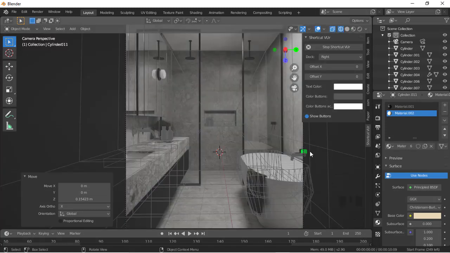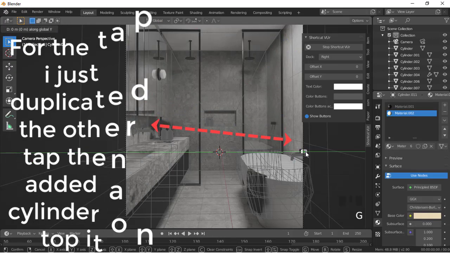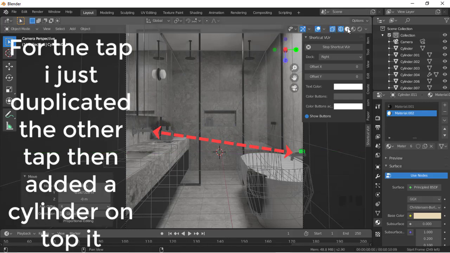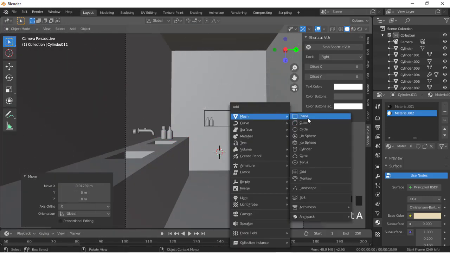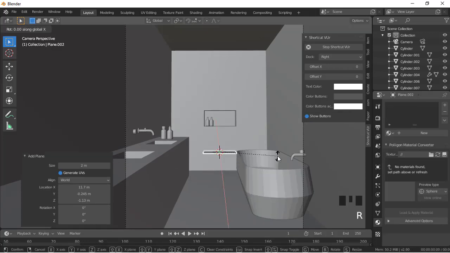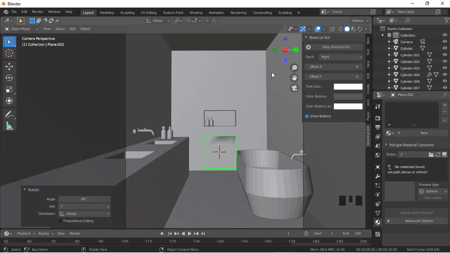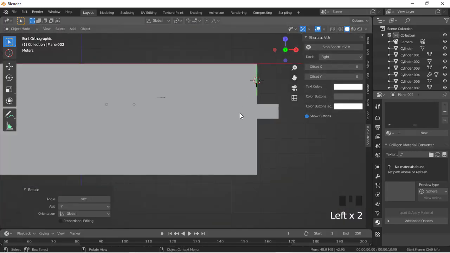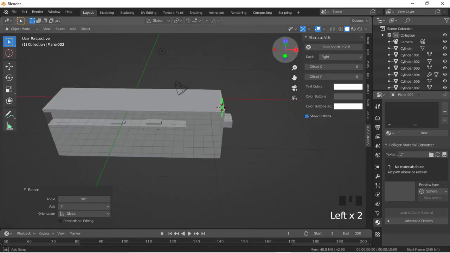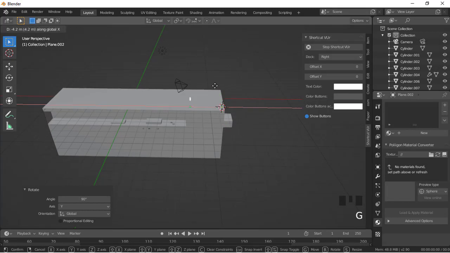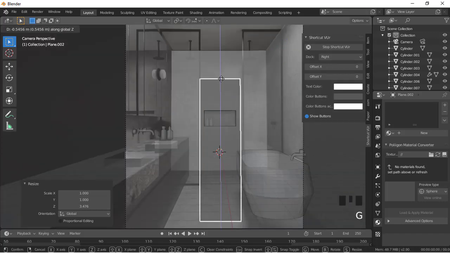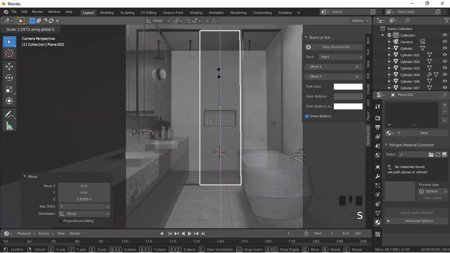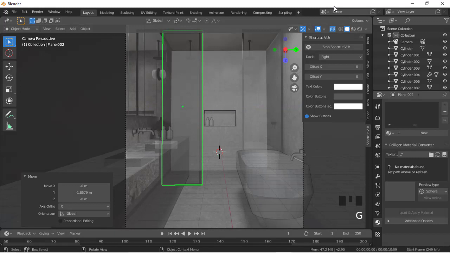Okay guys, I'm just gonna try to fit that into the scene. Okay, move on the Y axis. Trying to fit it so it can stay on top of the stuff. I'm gonna add a plane, rotate it, then move it to that part which is demarcating the place from the bath side, the shower. Then still on the Z, move it up, scale on Z, then move it towards that side.